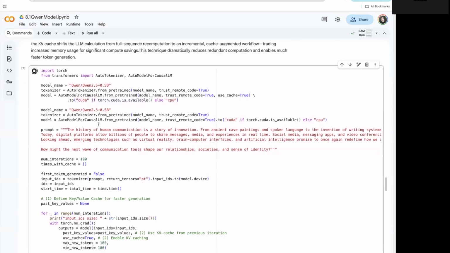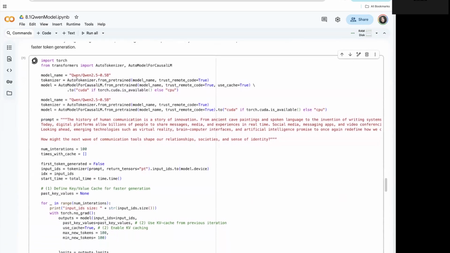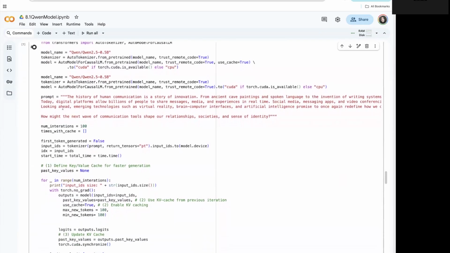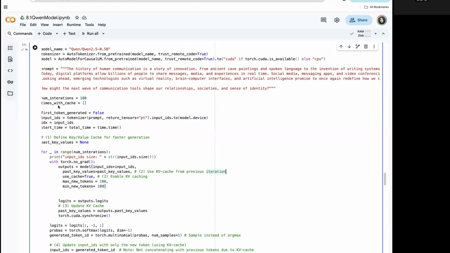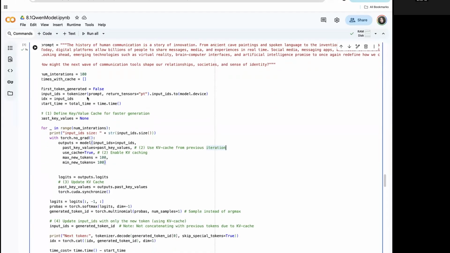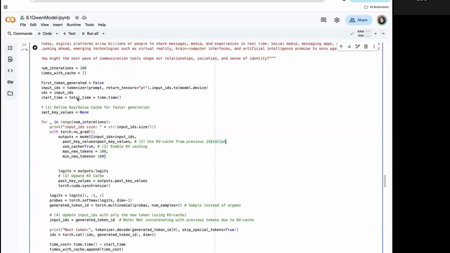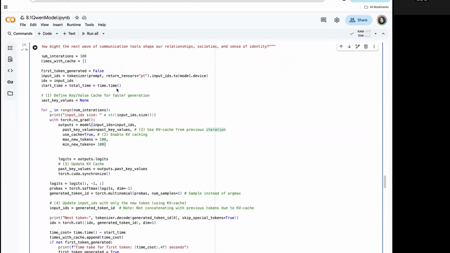Let's have a look at the code. Here we are using the same model, Qwen, and the same prompt. And then the first token generated to be false. And here we use the tokenizer to have the format of the input that the model will understand.